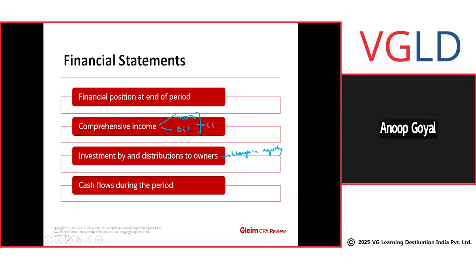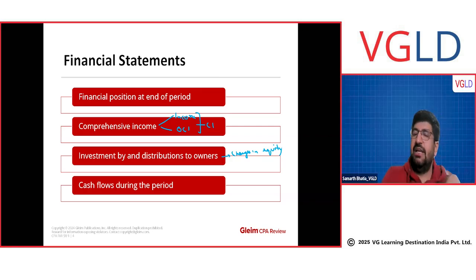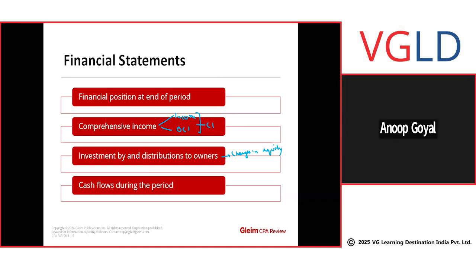So if a company is preparing its trading and profit and loss statements, whatever is arrived at as net profit, plus the other income part which is not part of that statement, both combine to comprehensive income. Yes. When we combine the net income and add the other comprehensive income, it will combinedly become the comprehensive income. Okay, thanks.